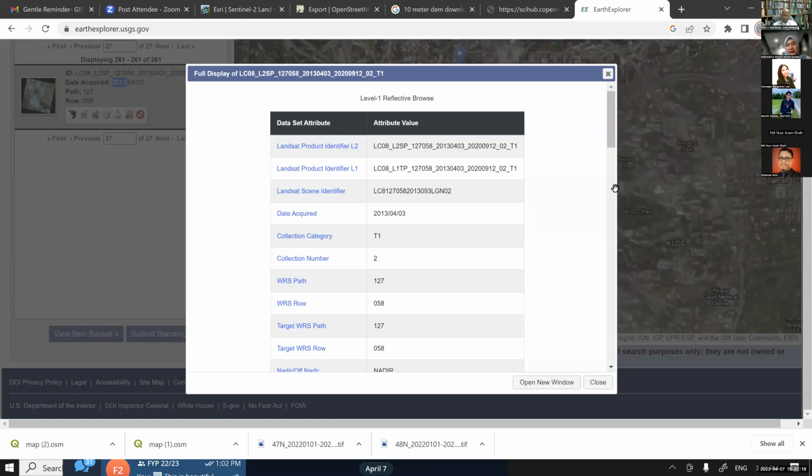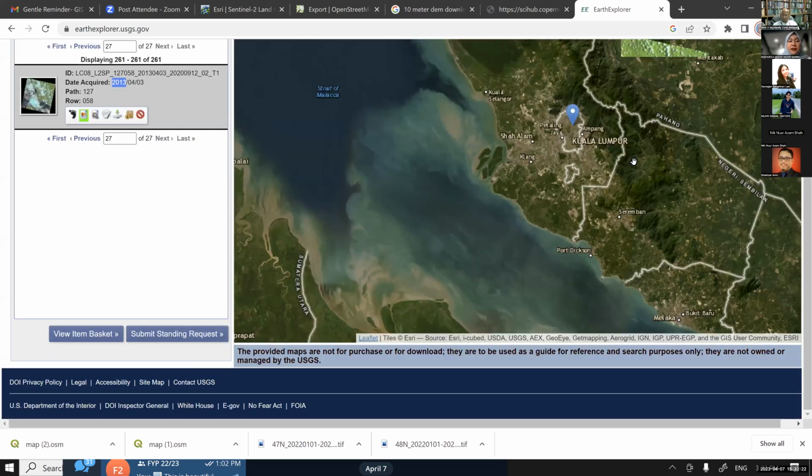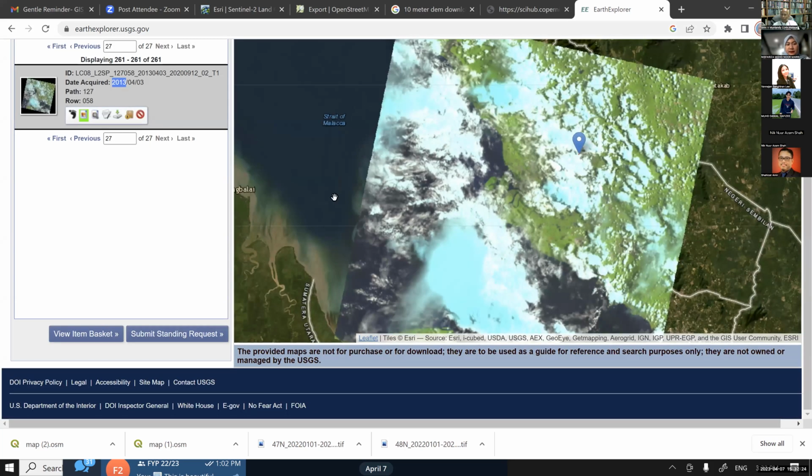So basically, because we select only 2, there is very limited, and some of the image is actually covered by cloud. So for remote sensing datasets, you can use it, but the resolution is very, very low. So maybe not suitable for this kind of approach in this GIS competition. Okay, any more question?